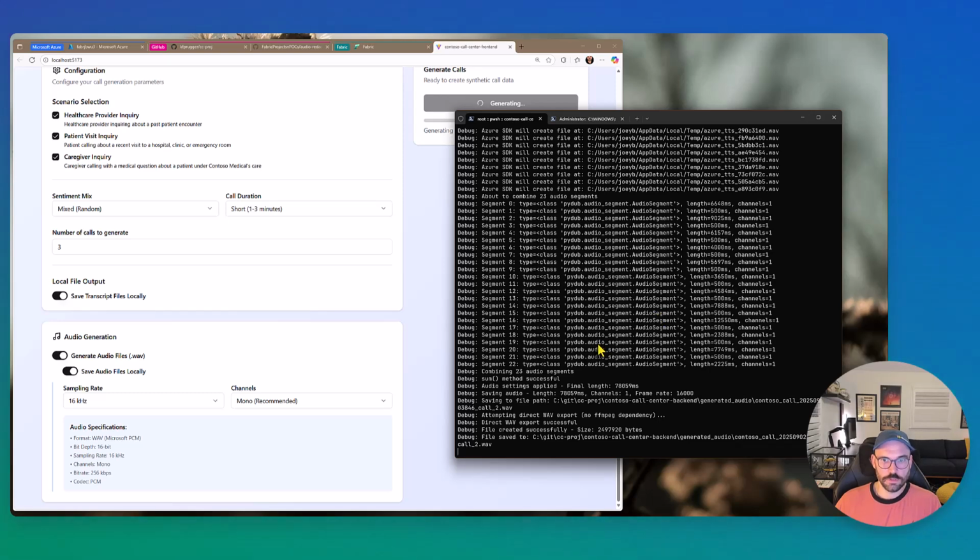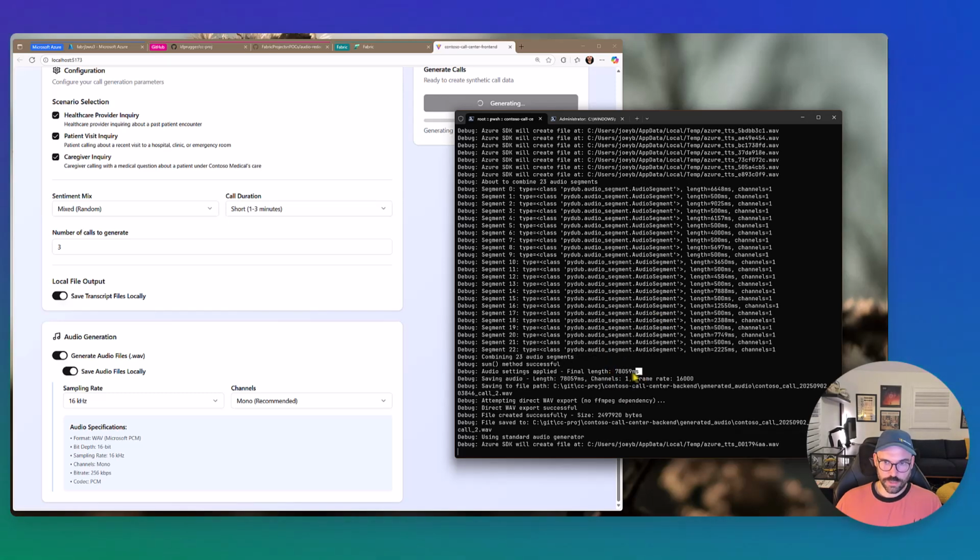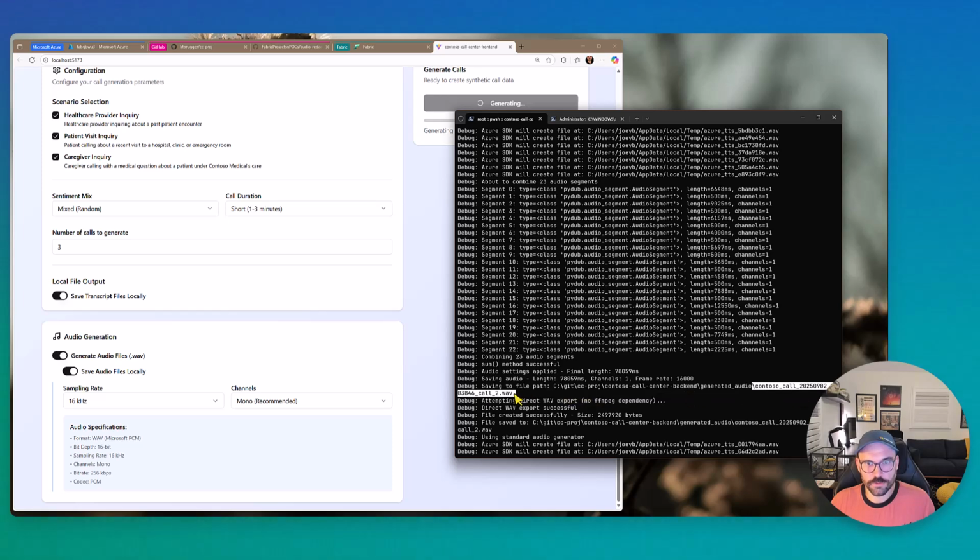All right. So we see we have one file generated at 78,000 milliseconds, and the channels and sampling rates are all the same here as they match out here. And you see I have a file call with the time date stamp.